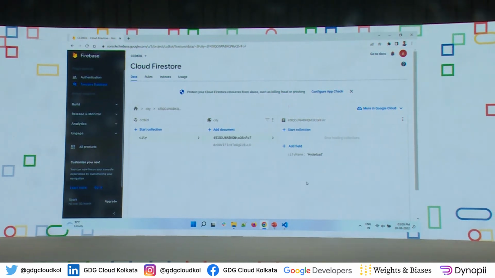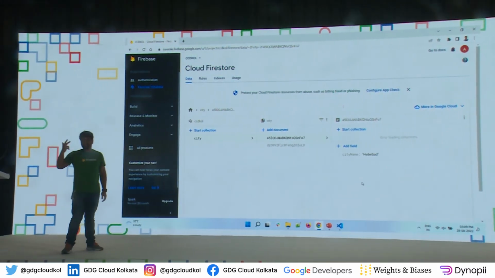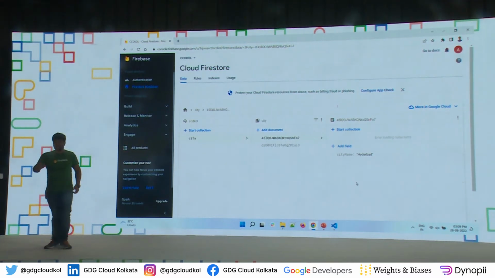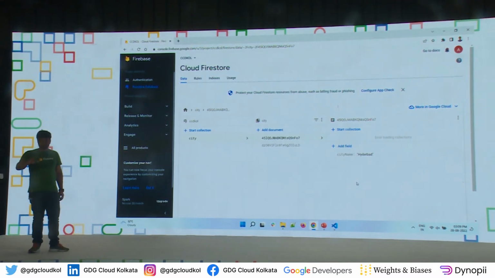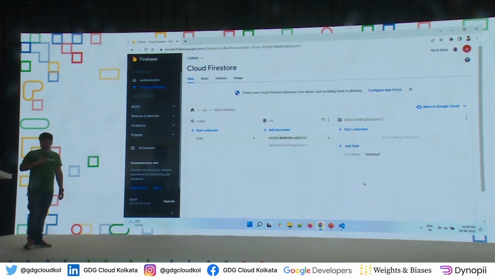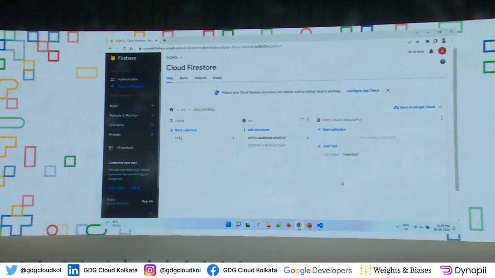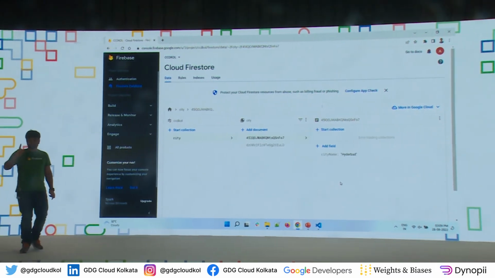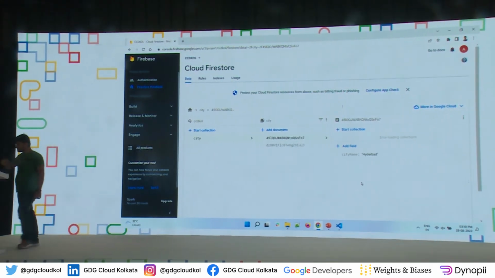So this is done. We have done the configuration. We have created a Firebase project. We have enabled the authentication. We have added a Cloud Firestore. We have created our collection which I want to add in my application. This is done. Now we'll move to Angular side of the work. And also remember we have added some rules in production mode. So again we'll be visiting that later in some time.